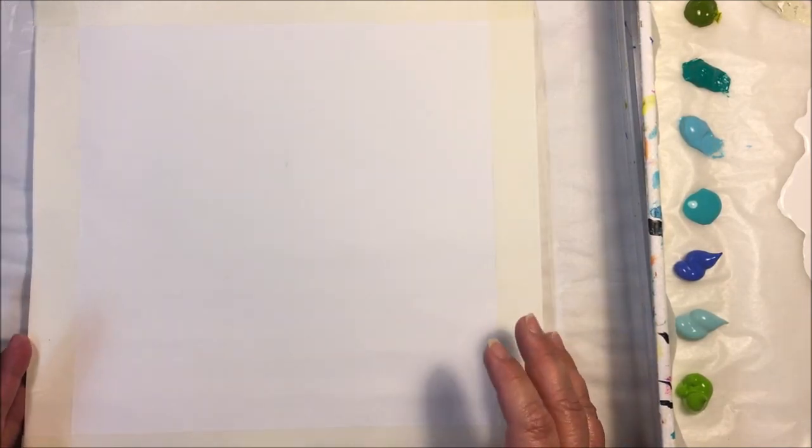Use as many different colors as you have so you don't have to worry too much about mixing, because you want to do an intuitive art. You want to do this fast. You don't want to think.